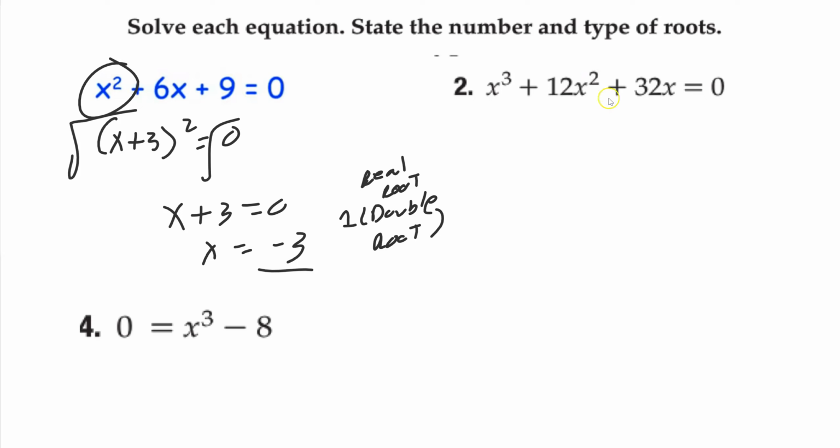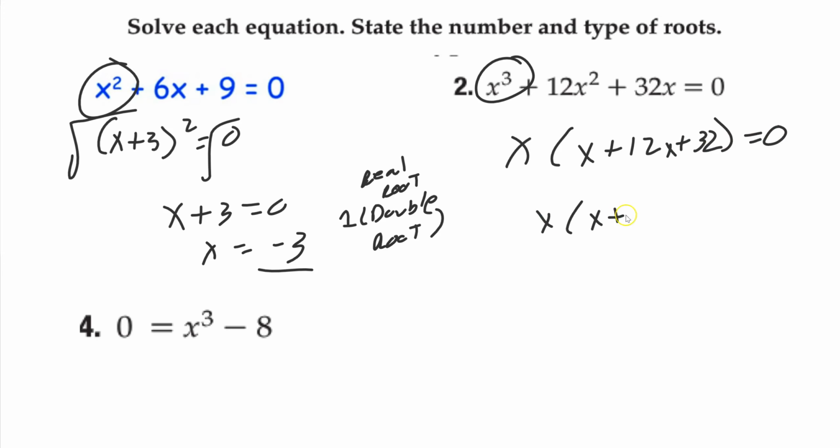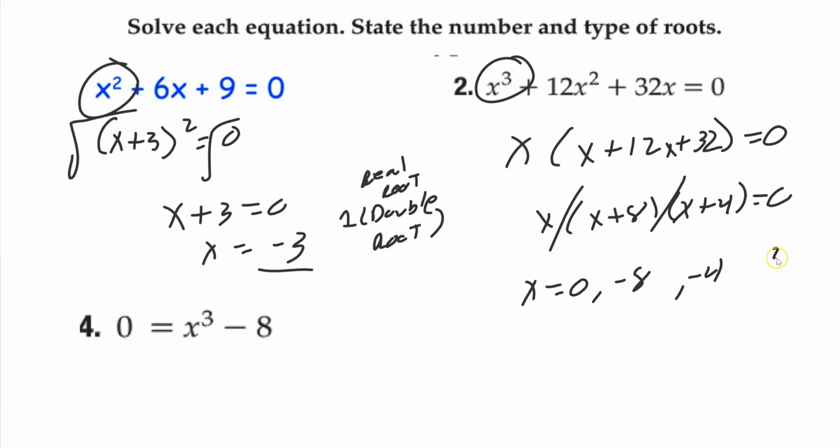The next one, we can factor, so I should have 3 roots total. Just like here I had 2 roots total, where 1 was a double root. The first thing you can notice, remember the first rule of factoring is always factor out what they have in common. They all have an x, to make my life a lot easier. Equals 0, and I can factor this. That's (x plus 8)(x plus 4), two things that multiply to 32 and add to 12. Split each one, I get x equals 0, negative 8, and negative 4. So I had 3 roots, and they're all real.